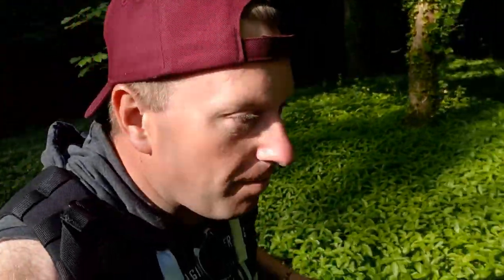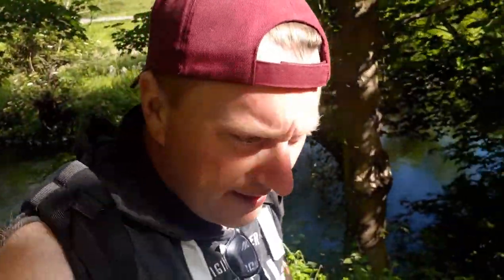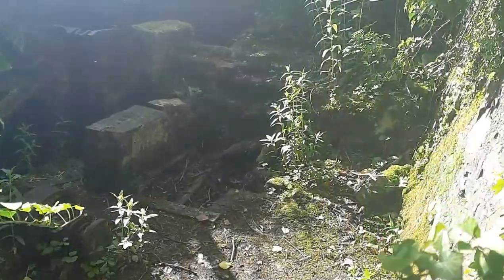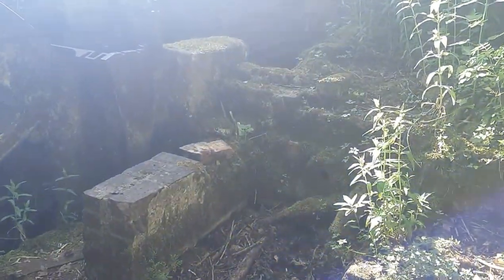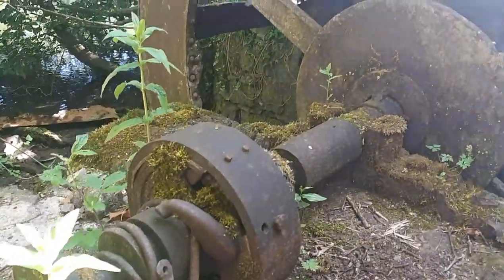Right, so let's have a look at this other mill, and this one is pretty much directly next to the River Wye, as you can see. Wow, this is interesting. Yeah, got a lot of metal working here. I'll turn the camera around. You don't want to see me, not for this bit, definitely not. Although I absolutely love the sun, it's a beautiful day, it's shining in the wrong place currently because you're going to get glare. Just look at all this. So again, yeah, the light's not too bad now. Again, beautiful, well intact water wheel.